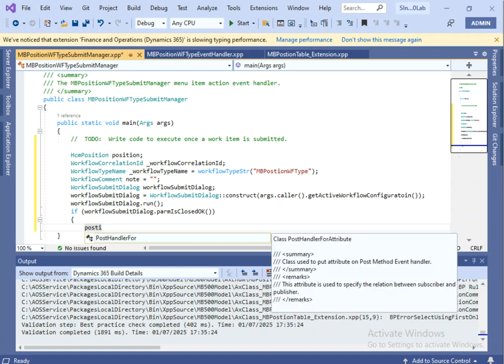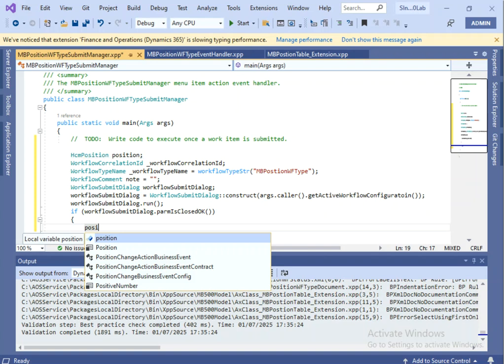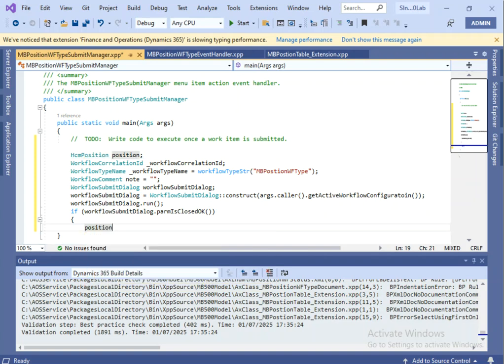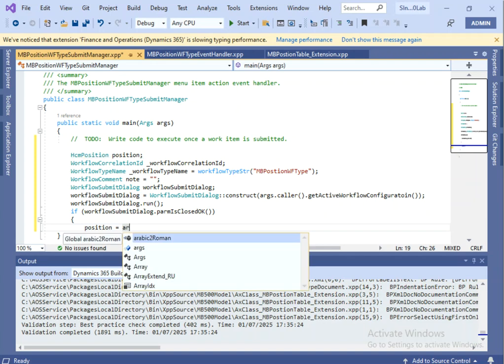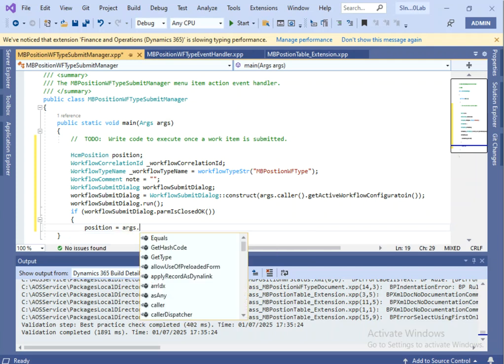Position, position local variable equal to, so the argument which we passed, record.